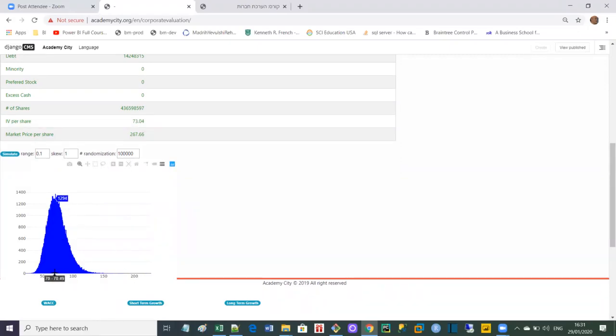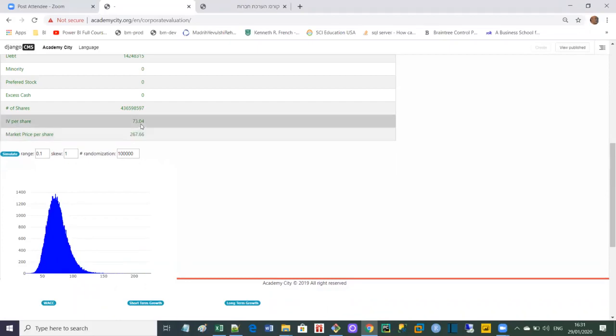We'll see already that the peak is around $70, okay? It could even get to 100, but I wouldn't count on that too much. It's definitely not going to pass 150; we barely see values above 150 here. So seeing 267, and knowing that even in the best scenario of the random draws it's not passing 150, means that this value is really quite substantially different.